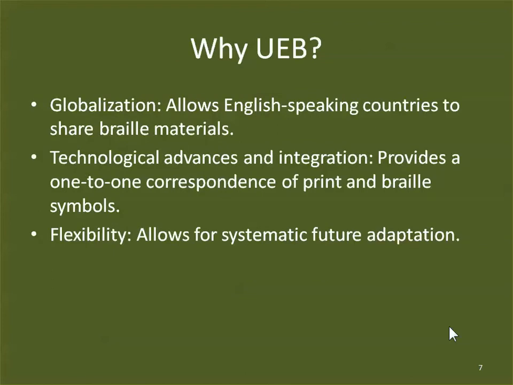Okay, why are we switching to UEB in the first place? Why fix what isn't broken? Why all the fuss? Well, there were three main reasons for needing a new Braille code. One is because we're all more connected. So we needed a code that all the English-speaking countries could utilize. Before, each country kind of had their own codes, or some countries mishmashed the different codes together to try and come up with their own version. It was really quite a mess out there.